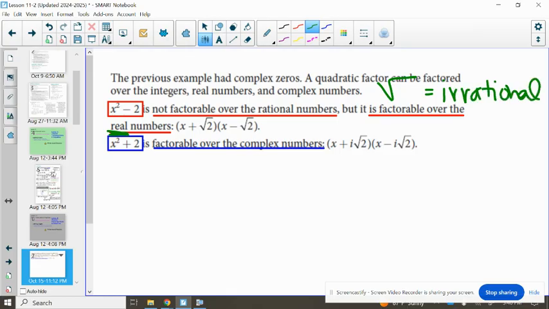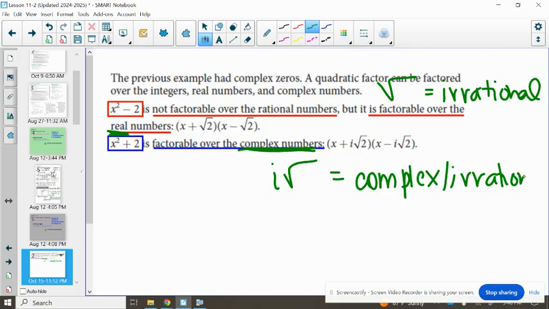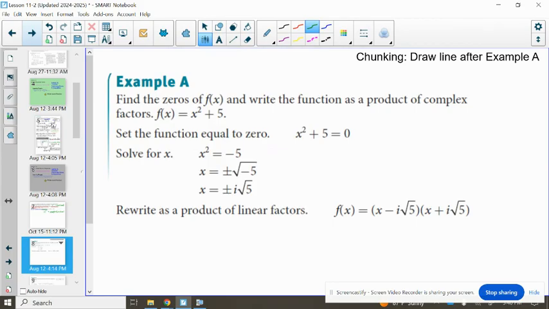So that's, again, what we have, that square root number is irrational. Versus having complex irrational numbers that are involving an i. So we have a complex square root, so it's imaginary and it's irrational, both happening because of that i. So again, taking the square root of the negative number, forcing that. So we see some examples down below here. For example, with example A, if we set this equal to 0, square root of 5 is not a perfect square. In fact, we would just leave this as the square root of 5 when we break it down. But because of this negative, we have to put that i out front.